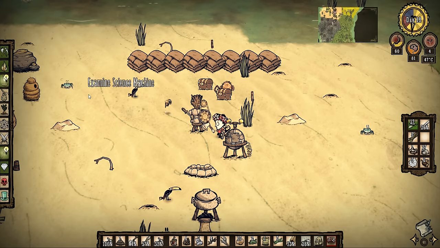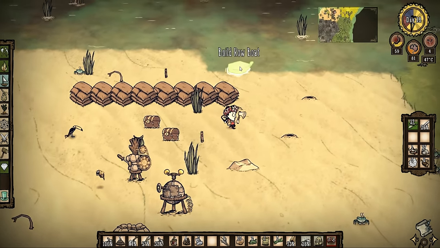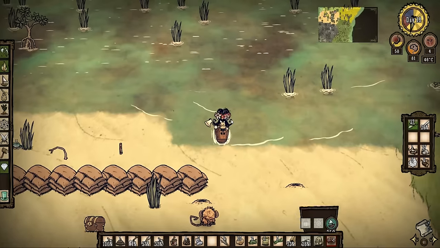That monkey is not checking my chest. He used to, but he's not anymore. Let's put this boat into the ocean. And you know what? I'm going to get into it. I'm going to go now.